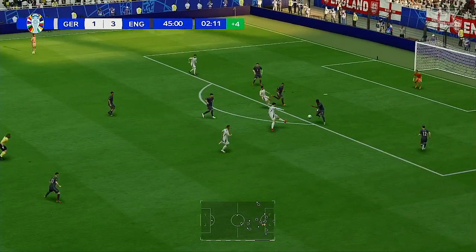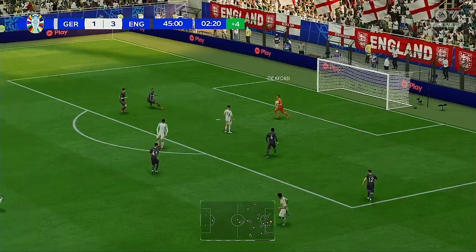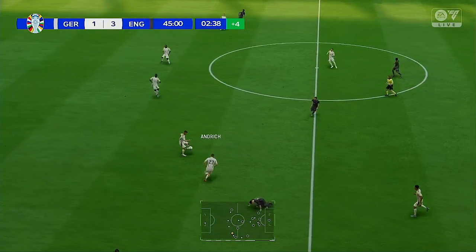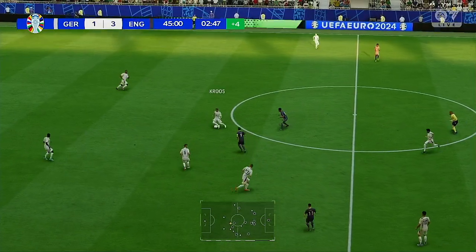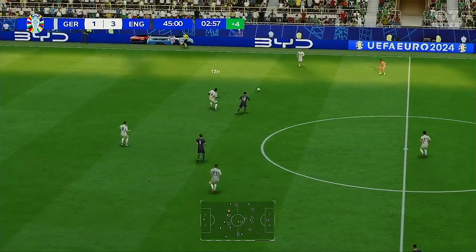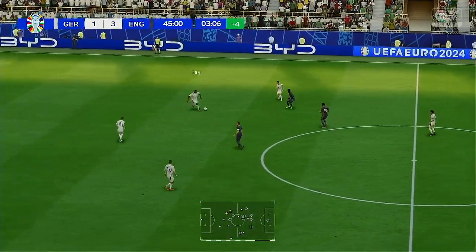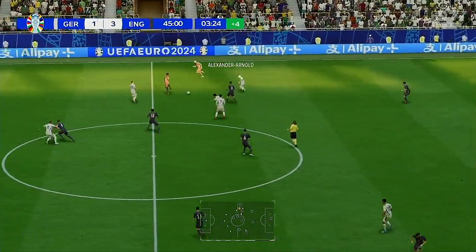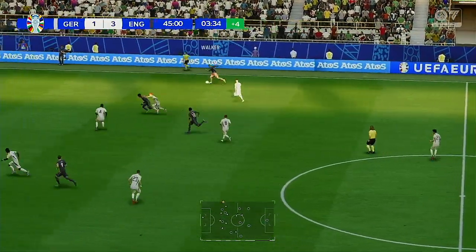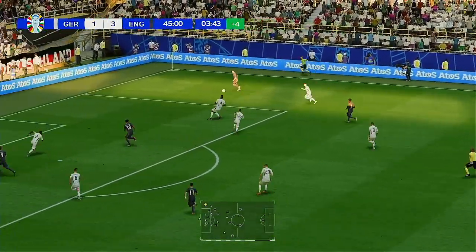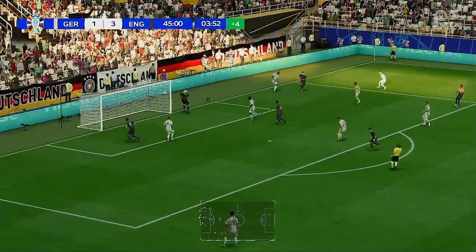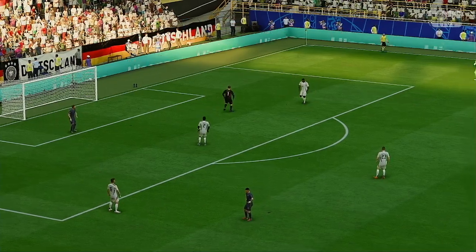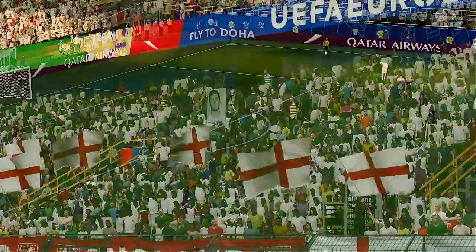Havertz. Can he convert? Well, it wasn't a taxing save. Not great from the keeper. Tah. And it's with Mittelstädt. Well, made it look routine, but read it well. Walker. Insufficient guile on the crossing front, you've got to say. A chance then for the respective managers to address their charges. It is half-time here.